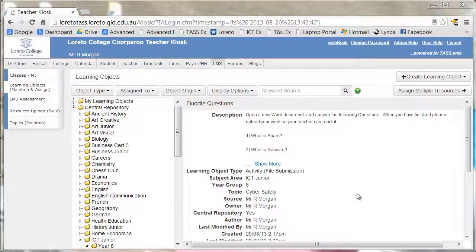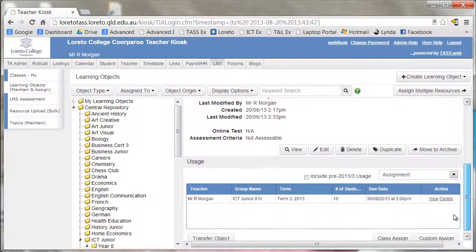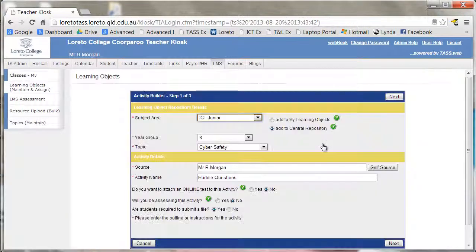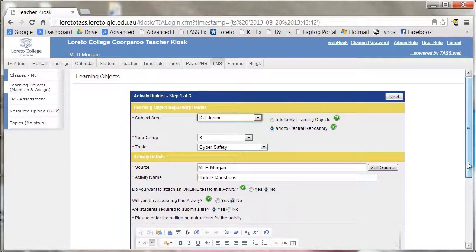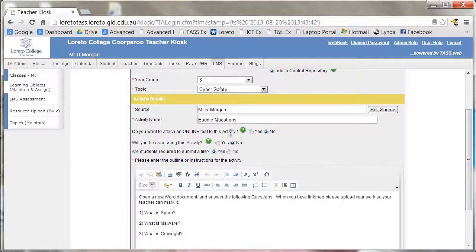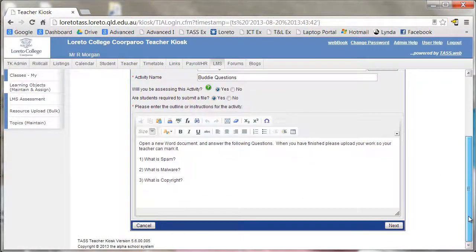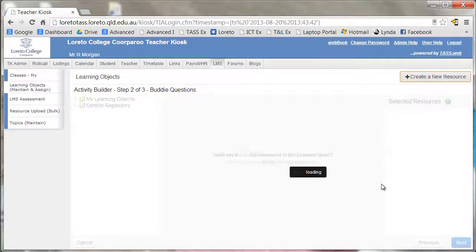At the start of this video I did mention that it was possible to have something that was assessed, and we chose initially not to have an assessed activity. But I'm going to go back and edit this activity now, to show you the difference, so rather than start a new one from the beginning, I'm going to edit the one I've already got. So I'm going to open this one up. I'm back into this same start off box of the first step of the builder, but this time where it says will you be assessing the activity, I'm going to tick yes. So I put my little yes on there. I'm going to hit next to move on.